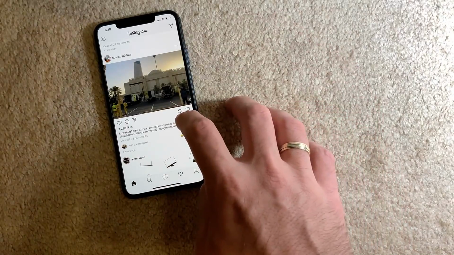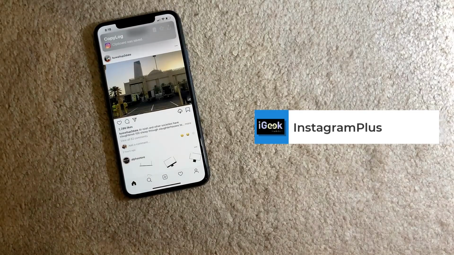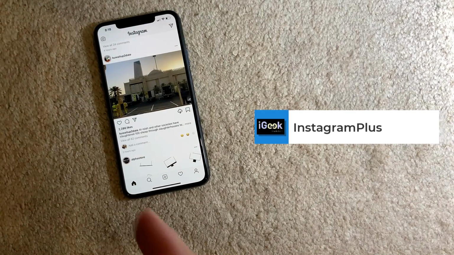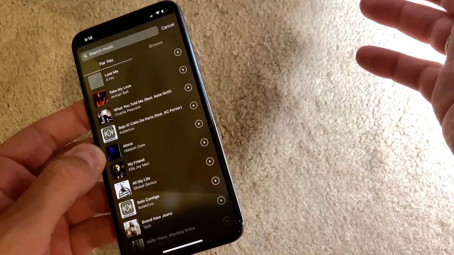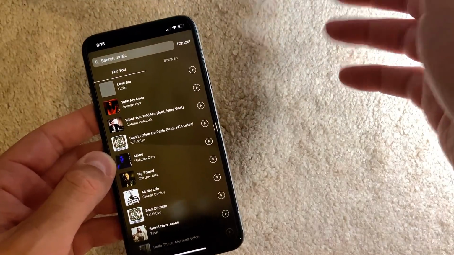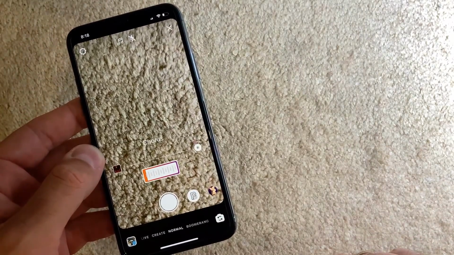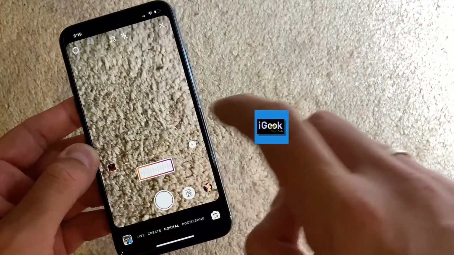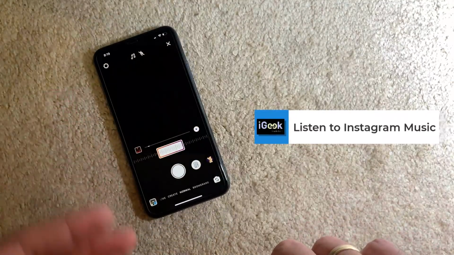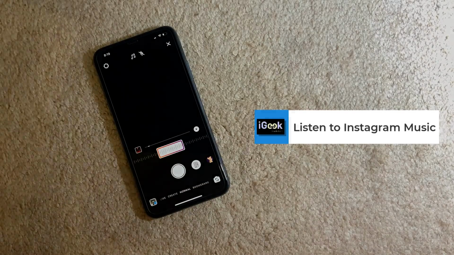Also, I want to be able to have the functionality of downloading anything from Instagram with Instagram Plus. Or I just want to copy this text if I need to do something with it. So this is increased functionality by Instagram Plus. Additional functionality of Instagram Plus is enabling Instagram Music anywhere you are, not just if you are in certain countries. So I want to be able to use this functionality, which is again with Instagram Plus. You see, it works. Additionally, Instagram Music enables you to listen to everyone who's posting something with music.